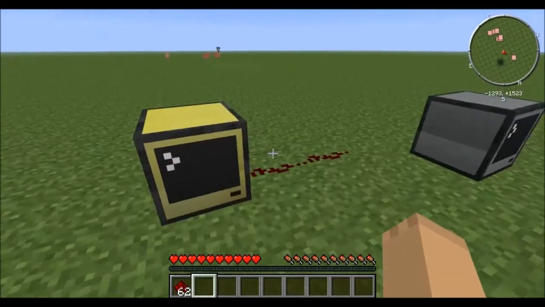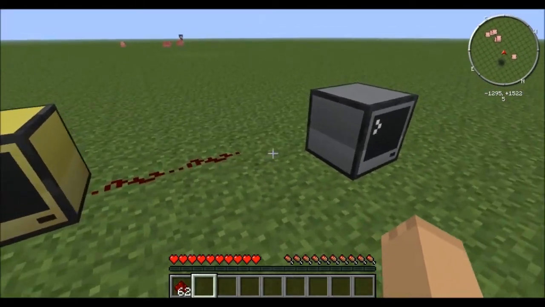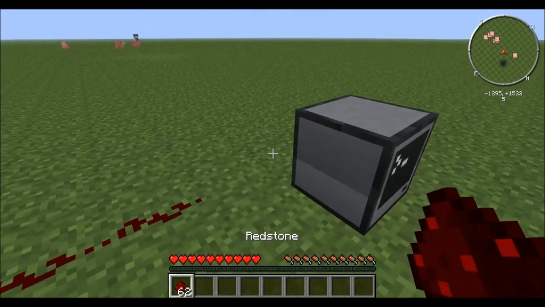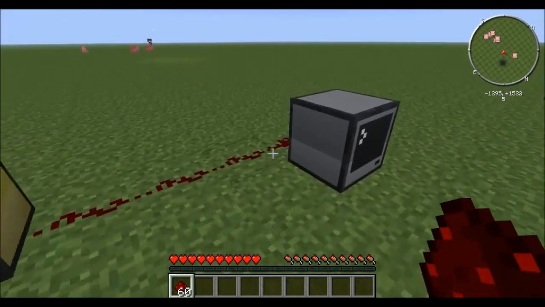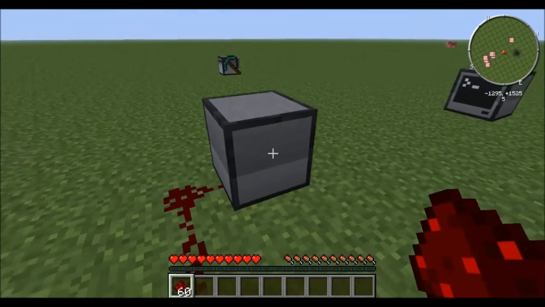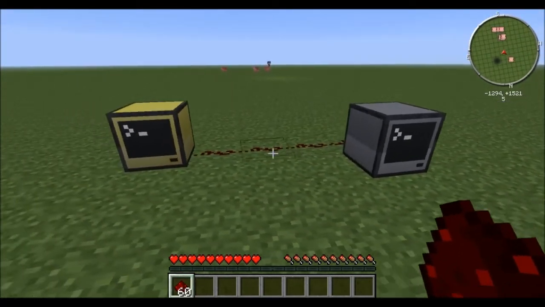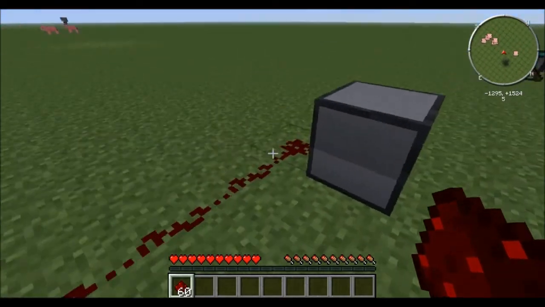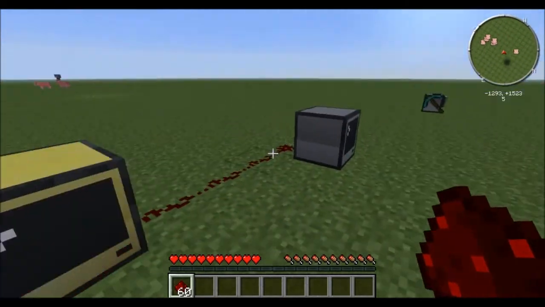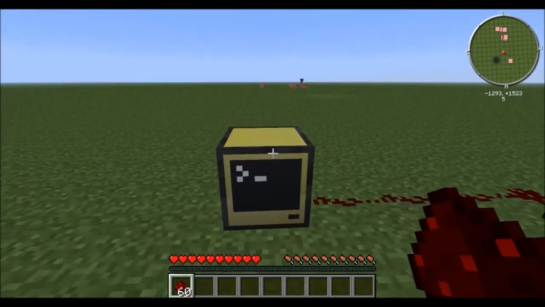And I will do that next episode, cover more of the Redstone. In fact, I will use this other computer right here to show you how we can use Redstone to communicate between the two computers here.